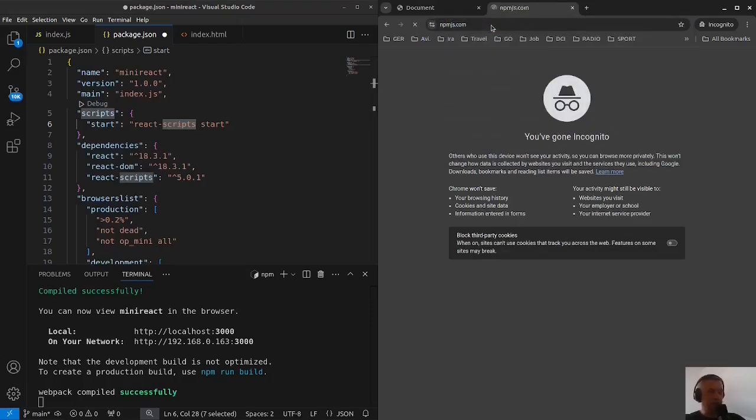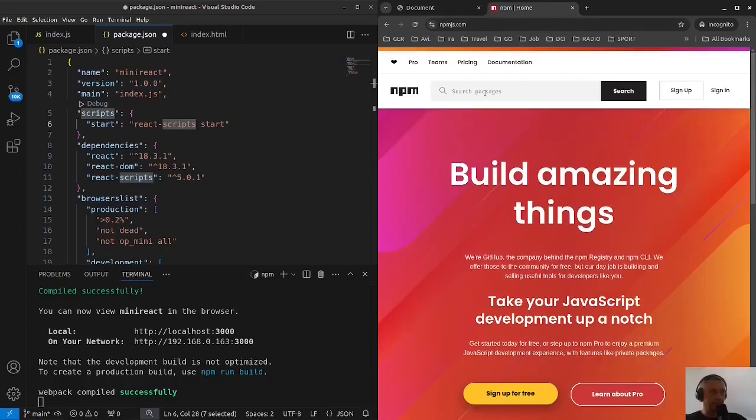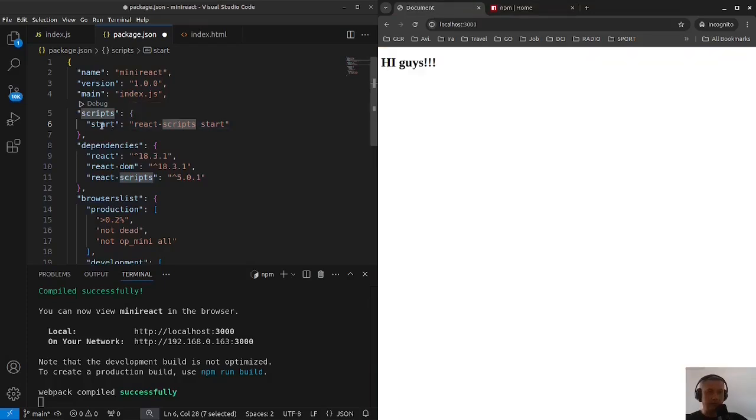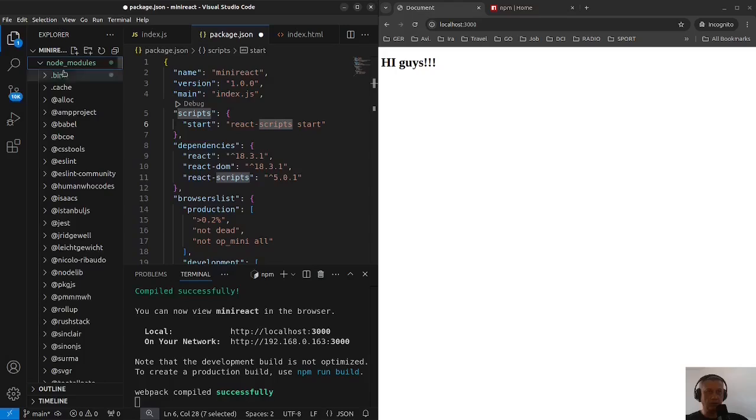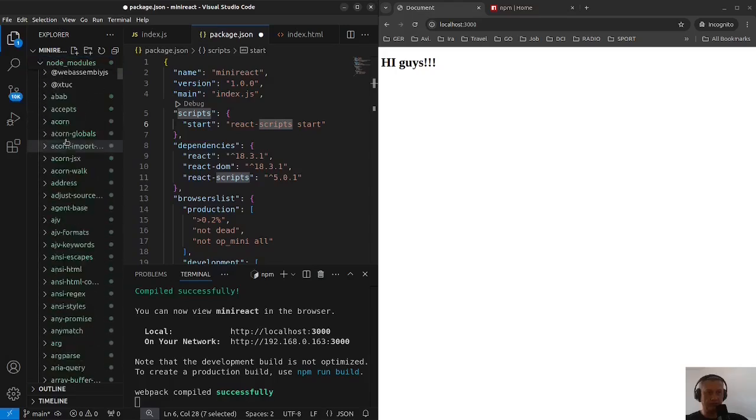It's a central repository where we get all the stuff, whatever we need. It means when we run the command npm start, it starts all react-scripts. They are hidden in node_modules somewhere there.